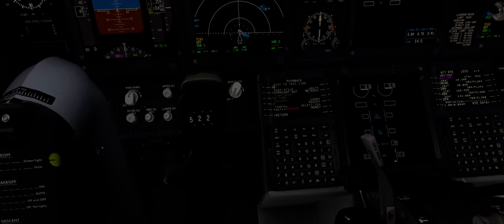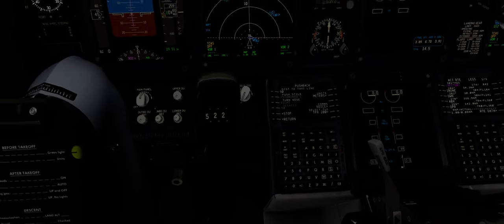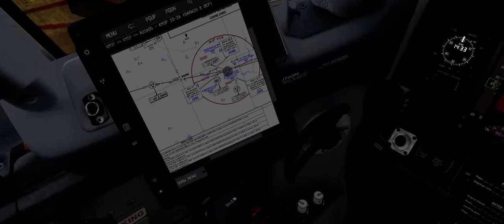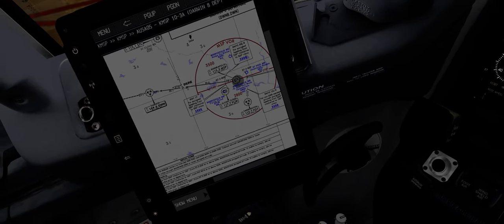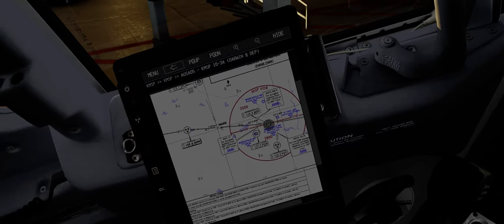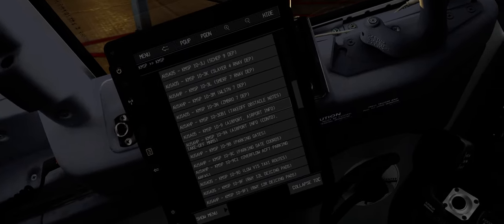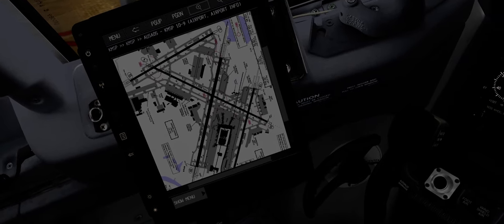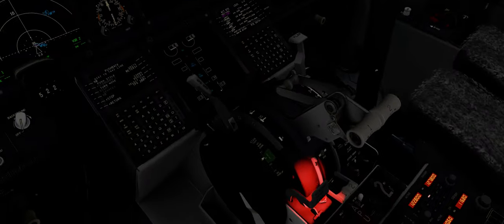And nose to right. Start. Go ahead. The briefing for departure: runway 30 left, 281 to intercept, 109. 35,500 is the limit. We need to be as high as possible. Okay, for the taxi, we are on Charlie 6, we're going Quebec, Delta, Bravo, and Alpha 1 to runway 30 left. And brakes released.